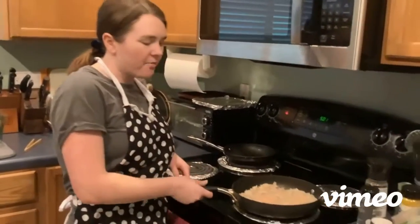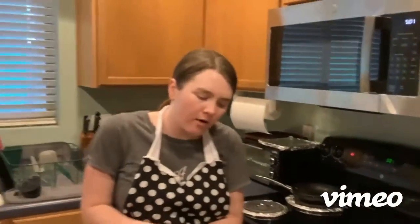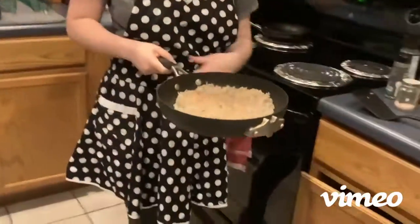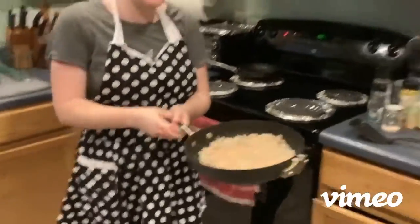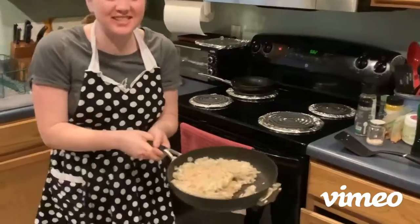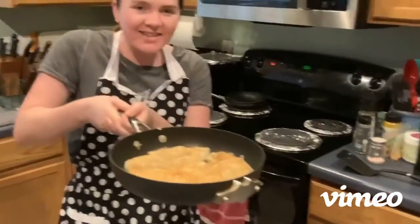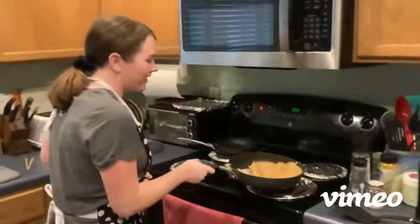It's about five minutes later. I shake it and I can really tell it's ready to flip. You can either use your spatula or flip it pan-style. I flipped it a bit too hard the first time and did a full circle, but we got it! Now we're gonna cook that for about five to ten more minutes, and this time we're gonna cover it so it cooks a little faster for the potatoes.